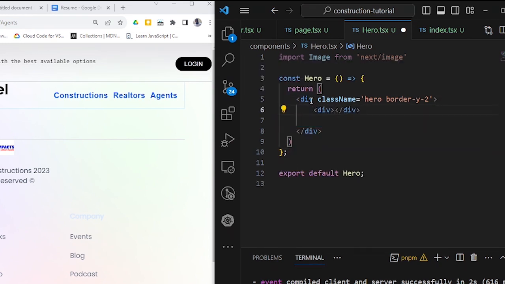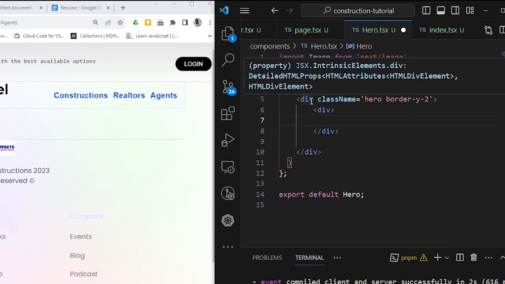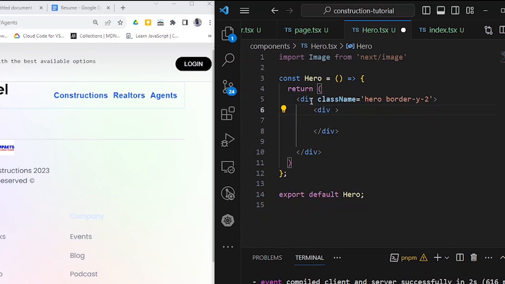And then we're going to have another div, and within that div we'll have our h1. But let's give it a class name first.